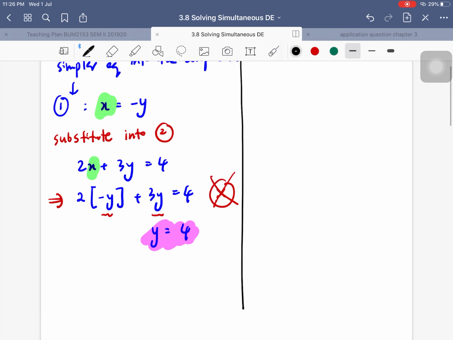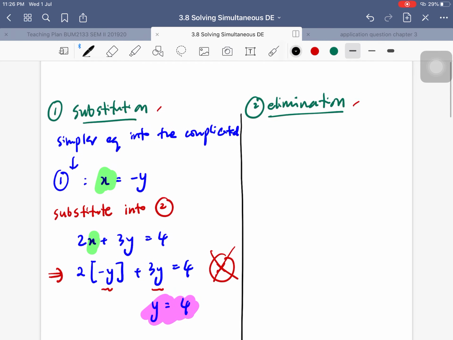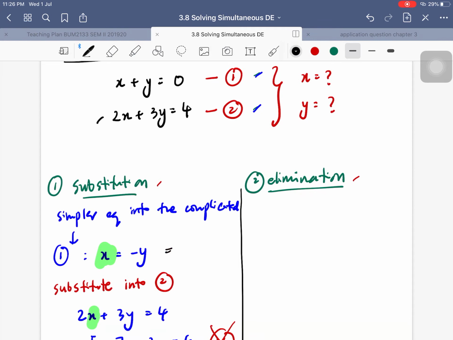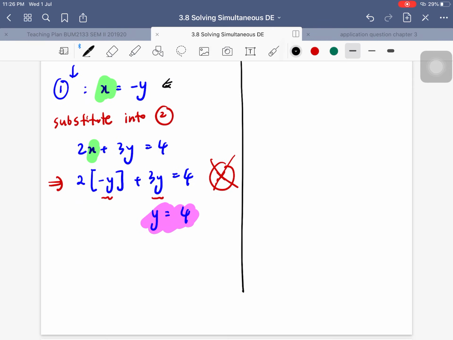And how do we find x? It's going to be easy. All we have to do is use back the original equation given. I can simply use the equation over here. So the fact that x is going to equal negative of y. So therefore, my x value is going to equal negative of 4. So that is why this is going to be my second solution. So x is equal to negative 4.